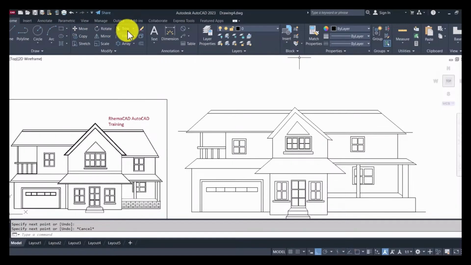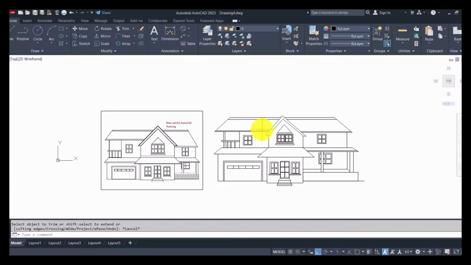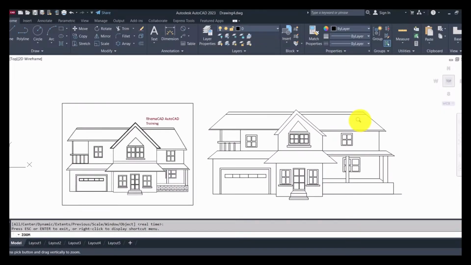Now I'll trim. Okay. With this, I am able to sketch out the building. So this has been a good job so far.